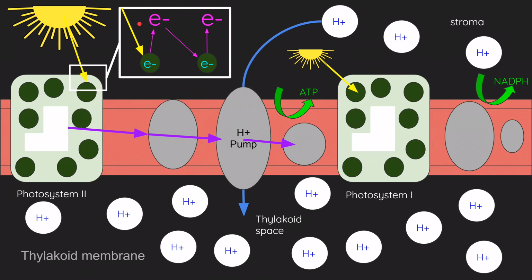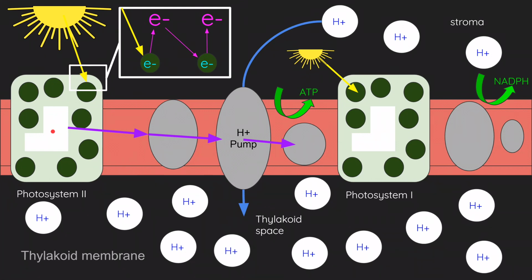So this excited electron cannot stay in this state for long, and so it needs to transfer its energy somewhere else. The energy is transferred to another electron in a neighboring pigment, and when this happens, the electron becomes excited and jumps to a high energy state, and then it falls to the ground state, the same as before, and the process repeats until the energy reaches the reaction center.